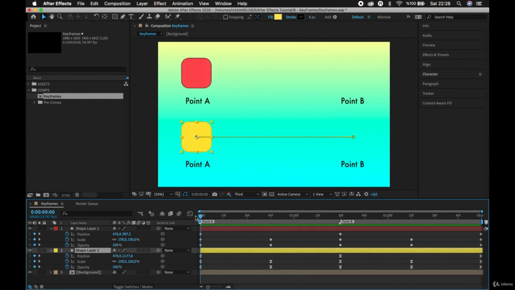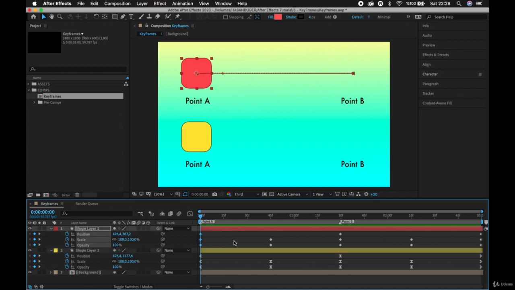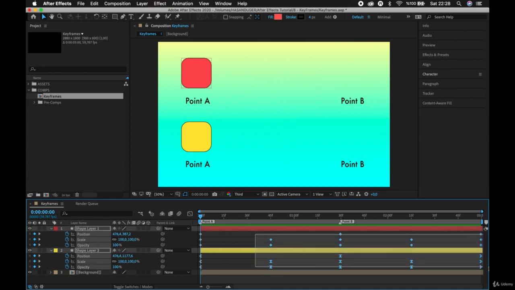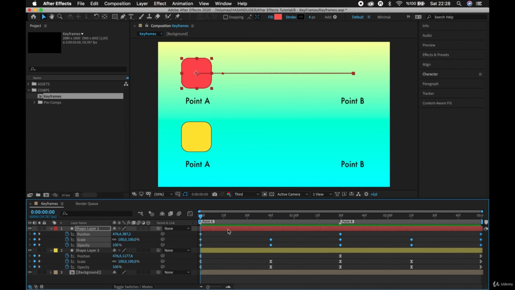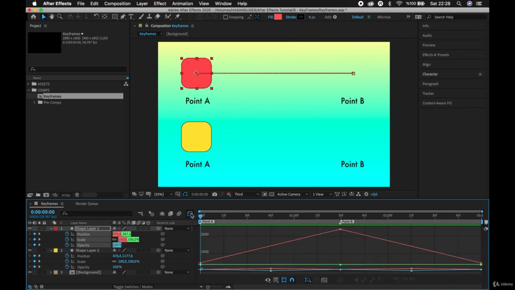Now, if I come into the timeline panel and carefully click just before the first position keyframe on the red rectangle, click and then drag over all the other keyframes for the red rectangle animation, when I release it, I'll be able to select them all, and they will be highlighted in blue. And now if I carefully come over to the left at the top of the timeline panel, the layer names, you see how there's an icon here called Graph Editor. So if I click on this, where the layers once were, we will now see this visual diagram.